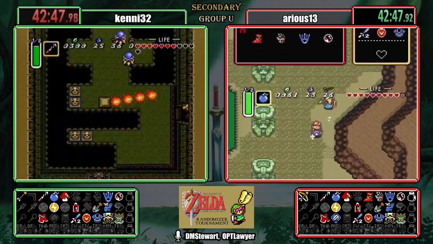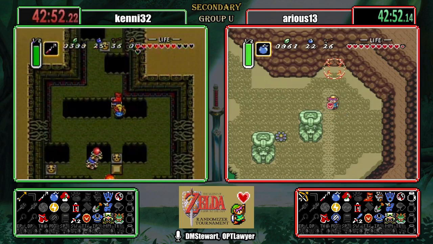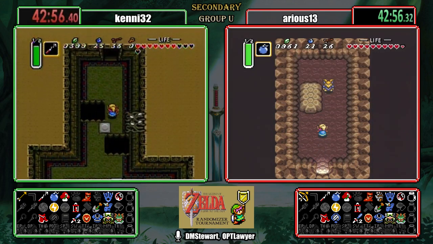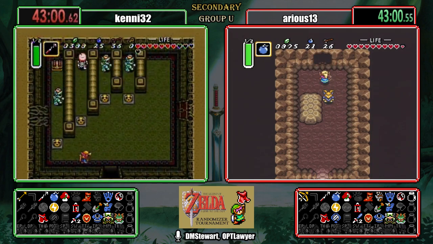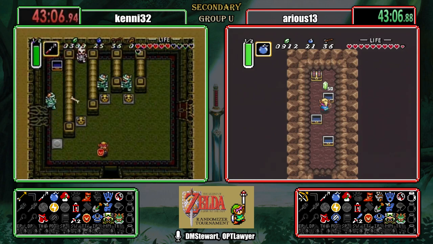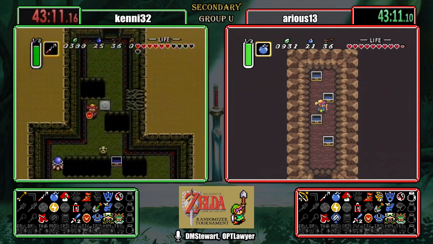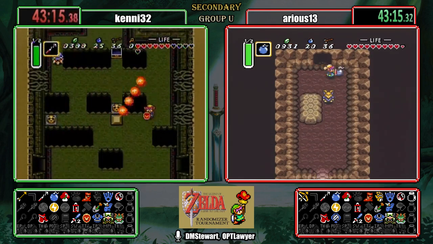Uh-oh. We have a hype cave! We have Arius heading to the Cave of Inevitable Disappointment. Yes. So to all of our viewers out there, this is called Hype Cave because a long, long time ago in other versions of this randomizer, this cave used to have a lot of good stuff. Titan's Mitt, big 20. Okay, well that's hype. Pretty good.